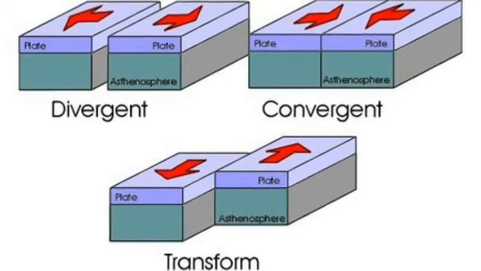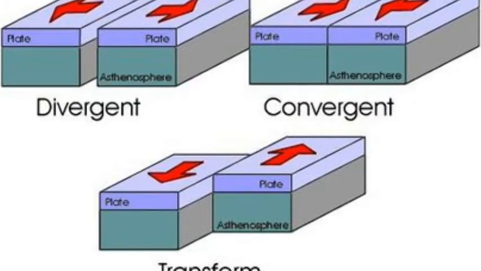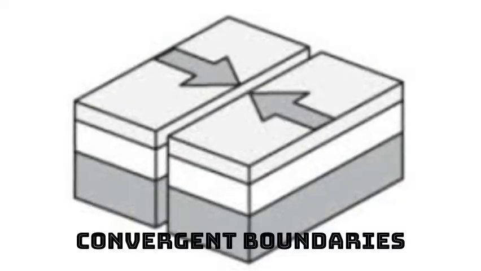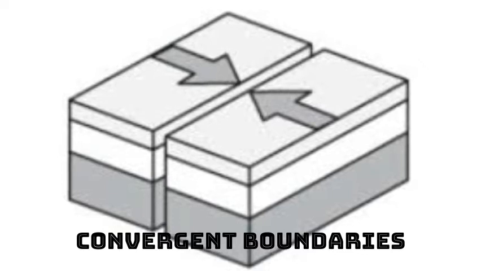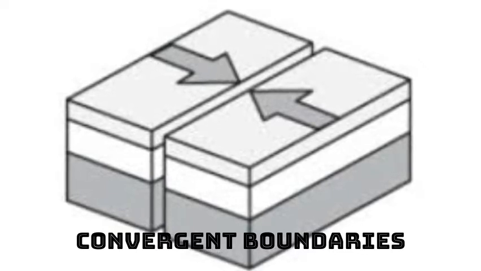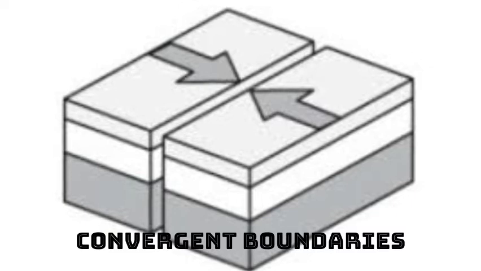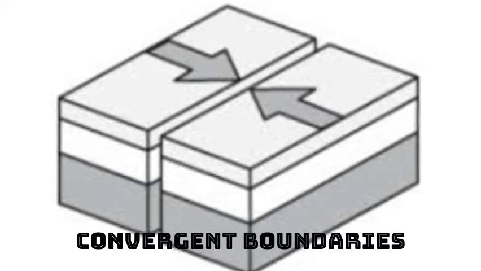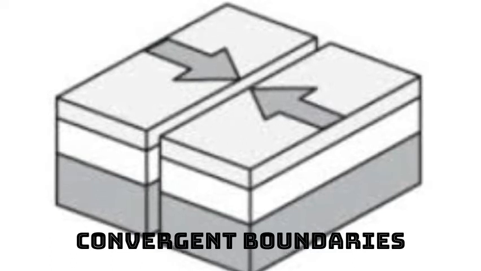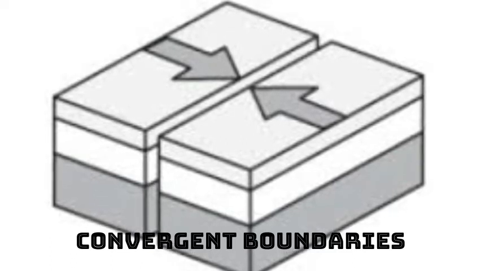There are three different types of plate boundaries: divergent, convergent, and transform. Convergent plate boundaries are converging, which means the plates are moving together, as shown in the picture above. These boundaries are destructive because they subduct part of the lithosphere into the mantle. The continental crust is created and the oceanic crust is destroyed. These boundaries create deep ocean trenches, mountains, volcanoes, and earthquakes.